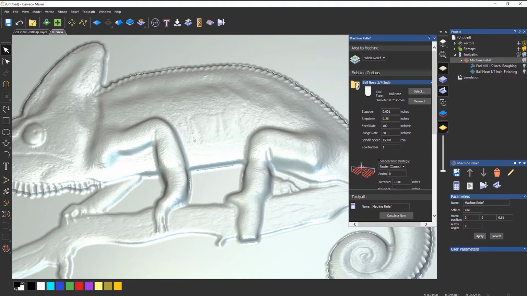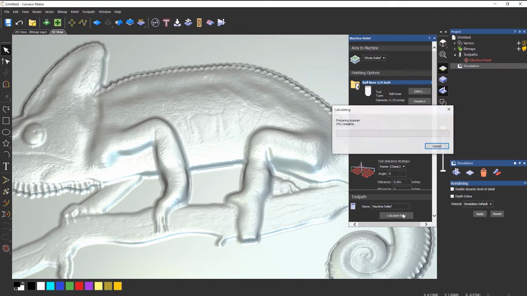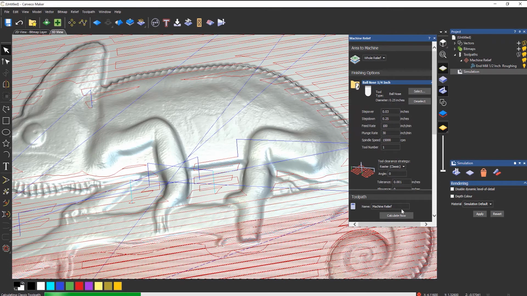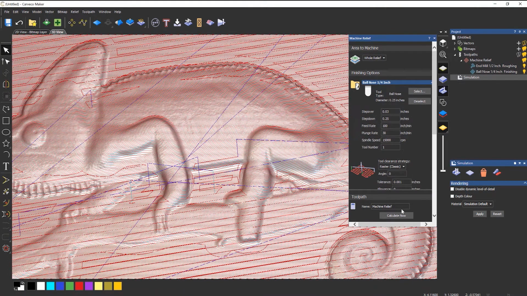So you have to find the right balance. If I were to change that step over to what it was originally, let's say 30 thou, and then calculate, then this will machine a lot faster, and it shouldn't have that much bearing on the quality.